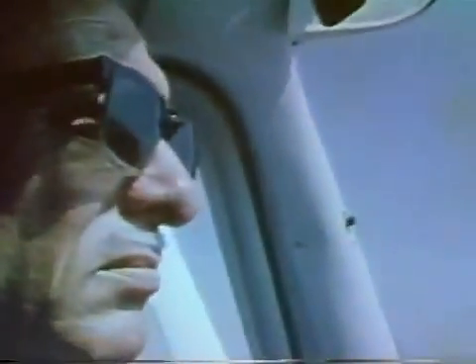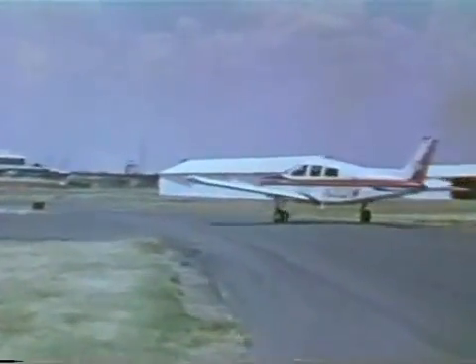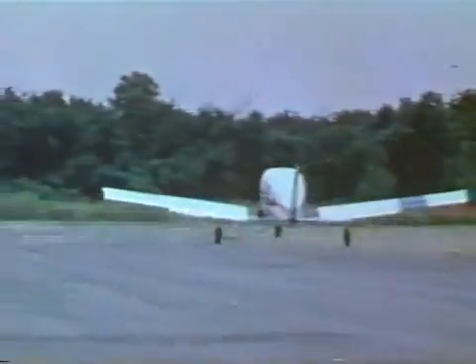Why do experienced pilots become victims of stall accidents? The most common underlying reason is distraction — the pilot's attention is diverted because he's searching the ground, studying a chart, or checking a malfunction, and he forgets that his number one task is to fly the airplane. That's particularly a problem when flying close to the ground for search and rescue, cattle counting, or roundup. If you must fly at very low altitude, keep ahead of your airplane and avoid extreme maneuvers and sudden control movements. Another dangerous situation: taking off from a short field with trees or power lines at the far end — there's a strong urge to haul the airplane off the ground before it has flying speed, or to climb or bank too steeply.